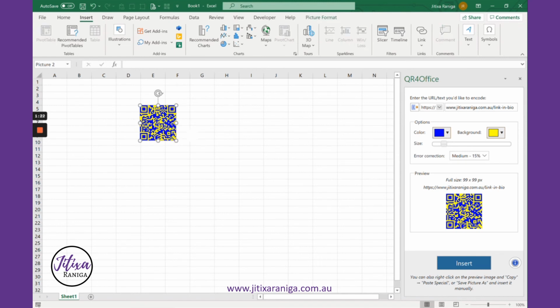Now you can save this as a PNG and use it in your presentations or on Canva, or if you're putting together a PDF and you want to put a QR code for other people to scan. This is a really quick and simple way of doing it. I've done this on some flyers. I just keep a record of QR codes that I've got and save the file down.